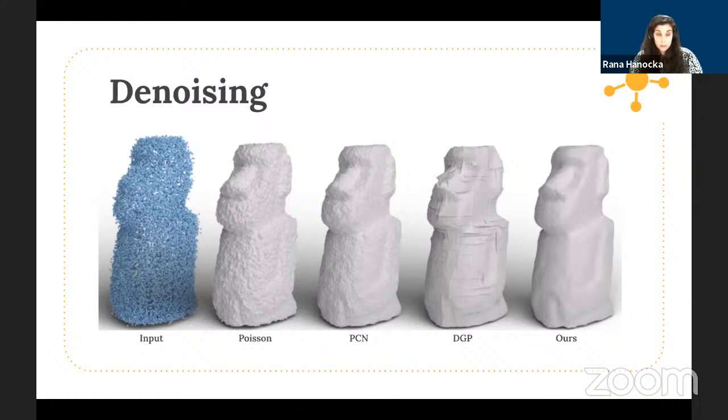Another work I want to discuss is the deep geometric prior, DGP. This also learns reconstruction from a single shape, but there are two main differences compared to our technique. The first main difference is that it optimizes local patches to the input point cloud, so it does not produce a watertight surface. The second main difference is that each local patch is optimized separately without any global shared weights, so there's no information shared between different patches. With our self-prior, we can see that this global weight sharing enables removing noise.